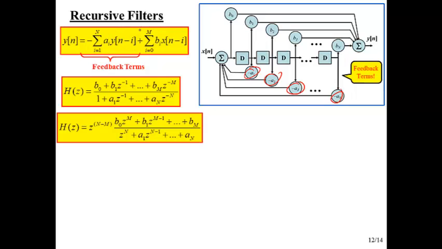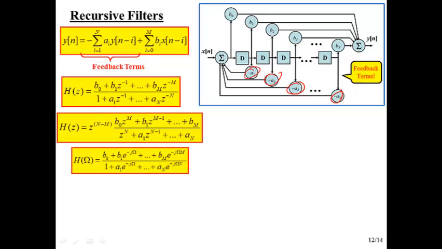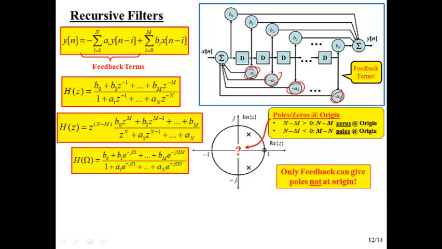So we know how to write the transfer function in both z inverse and z form. We know how to write the frequency response. We know how to find the pole zero diagram. And the important thing here is, because recursive filters have feedback, they can have poles that are not at the origin. So I'm showing a couple poles here. And since they are not at the origin, if we're not careful, those poles could end up outside the unit circle, which would then cause this filter to be unstable, and that would actually be an unusable filter. So we want our filters to be stable.